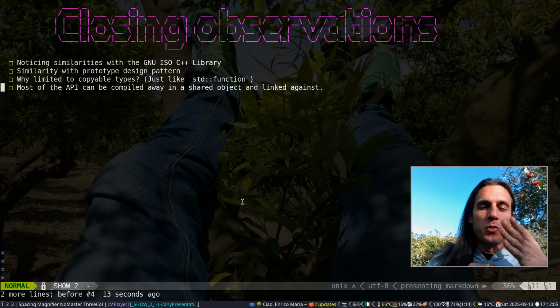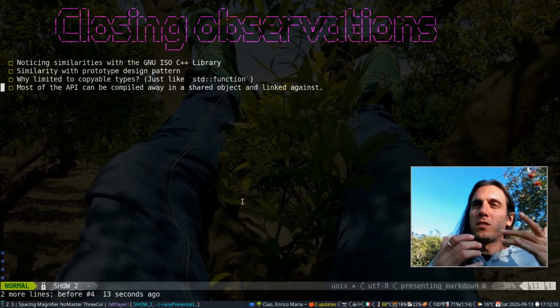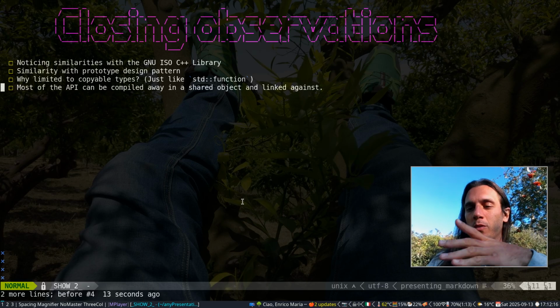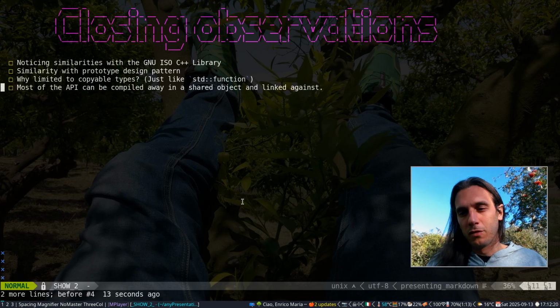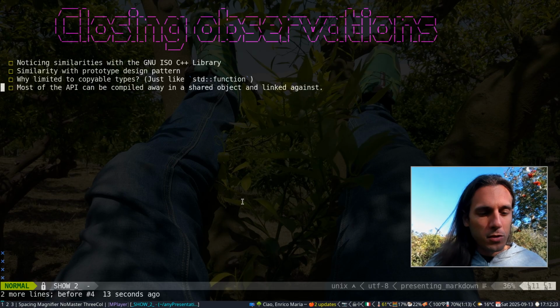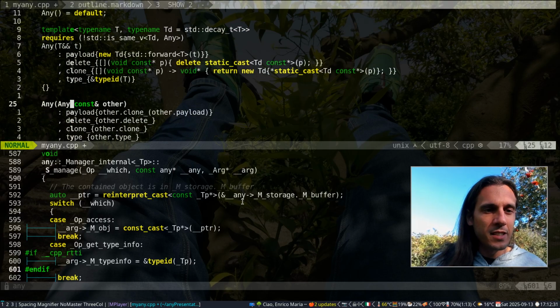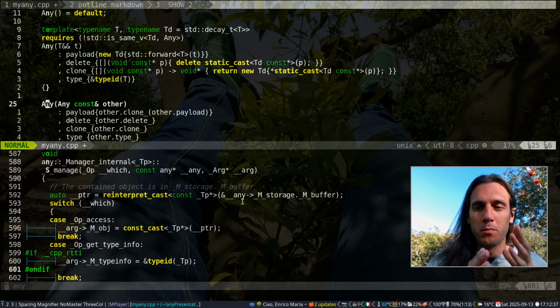When you instantiate with one type and with another, the various member functions will be instantiated or not instantiated depending on some conditional: if the type is copyable, then define the copy constructor; if it is not copyable, then don't define the copy constructor. Any cannot do that because the copy constructor is statically defined here. It doesn't depend on a template parameter. You don't have a type on which you can branch.